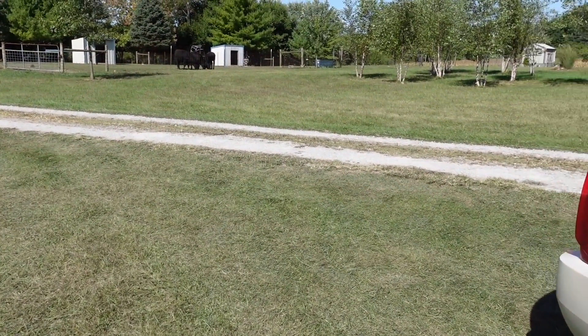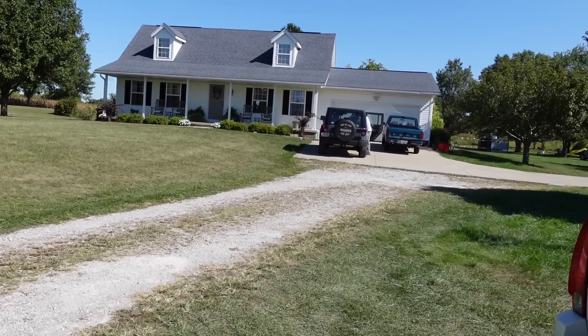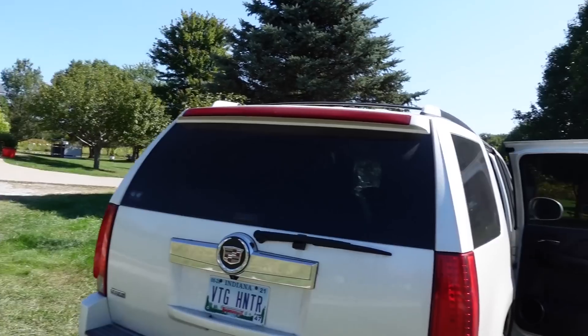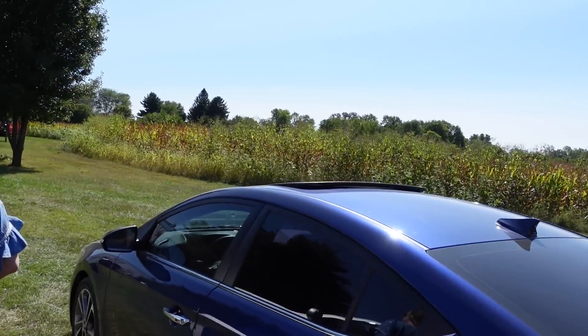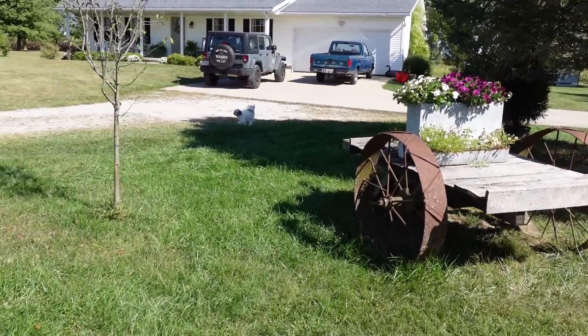All right, so we left that last barn sale. I bought the little teacups and saucers and we are now at another barn sale. Barb and I are about to go into this other barn and see what they have. But this is day three, so we have no idea what they're going to have. These are some really pretty houses over here and as you can see there are cows. Look at that beautiful house — I just love this property, I love this land, I love this magical place.